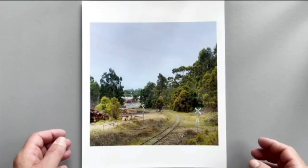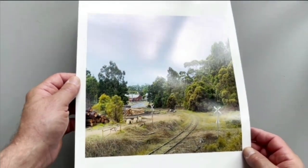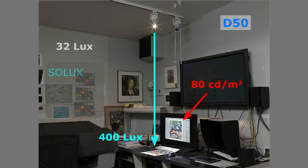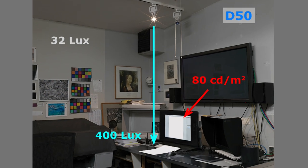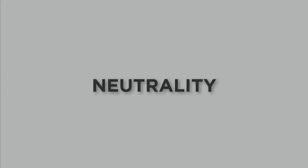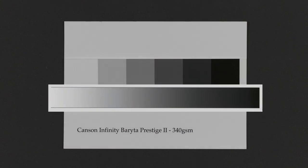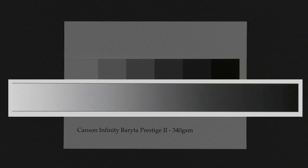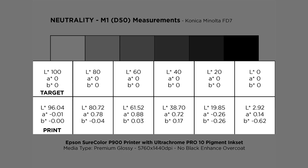Baraita Prestige II maintains its peerless, smooth, soft-gloss surface, high optical resolution, and traditional darkroom Baraita paper look and feel. Under a variety of 5,000 degree Kelvin correlated colour temperature light sources, it is easier to match Baraita Prestige II's paper white to an ISO 12646 calibrated monitor. With Epson UltraChrome Pro Inks, it produces a superb neutral rendering, as seen in a grey ramp printed with the Epson printer driver's default settings, and the print of our six-step grey wedge is already so close to its input values that accurate profiling becomes quite straightforward and exceptionally accurate.